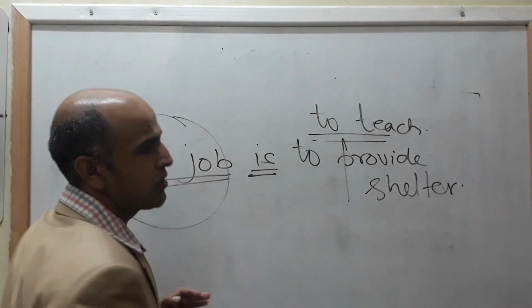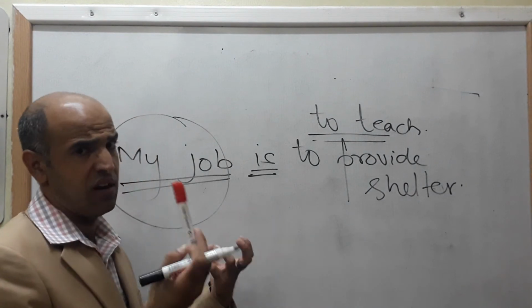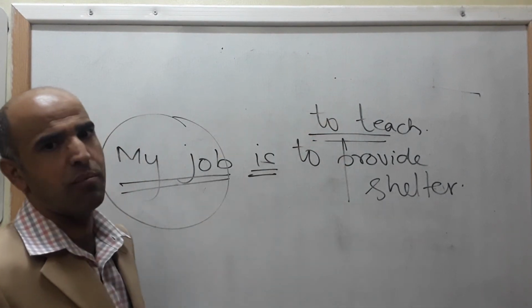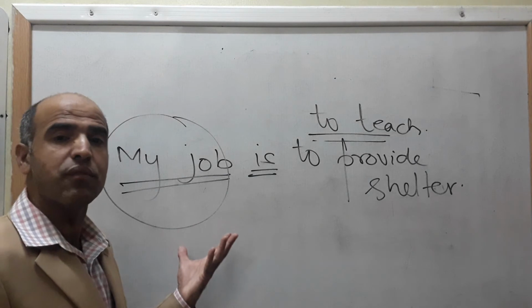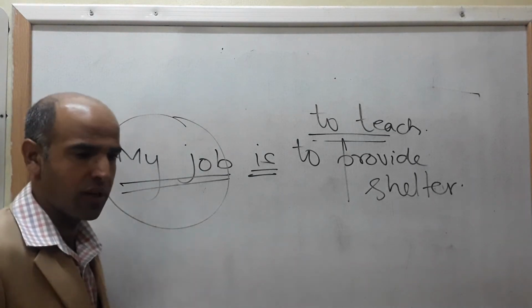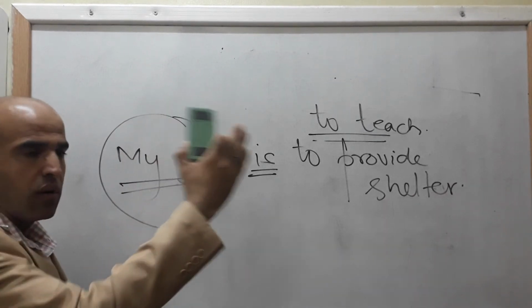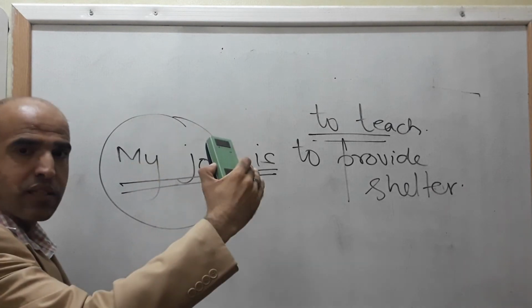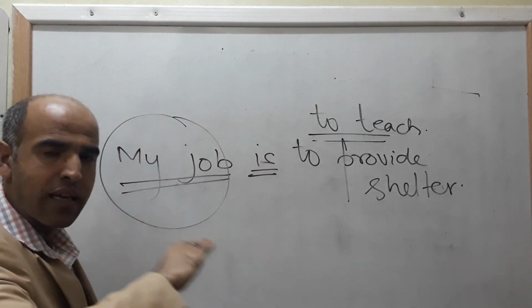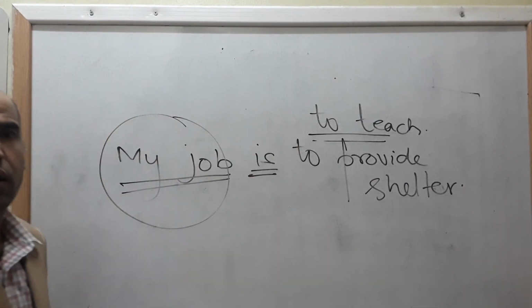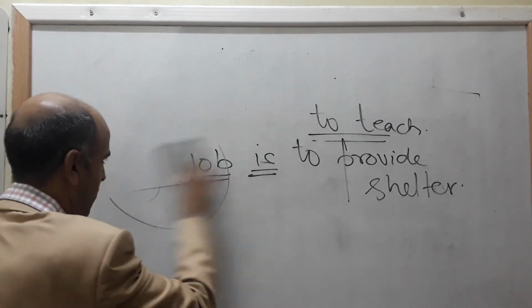And to teach is functioning as a subject complement because it is providing additional information about your subject. So this was about the noun, that your infinitive could be used as a noun. Now, at the macro level, your noun could be used as a subject, as an object, or as a subject complement as well.